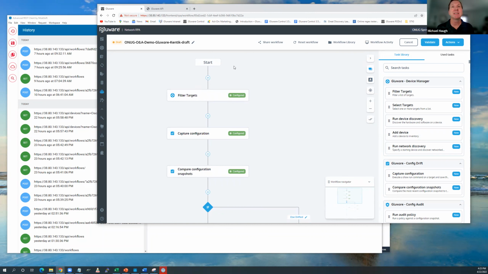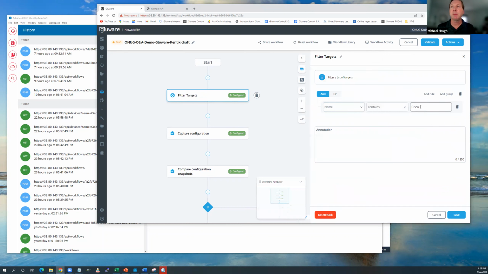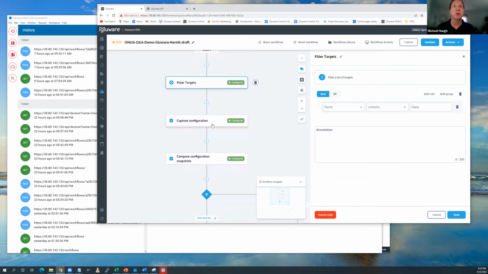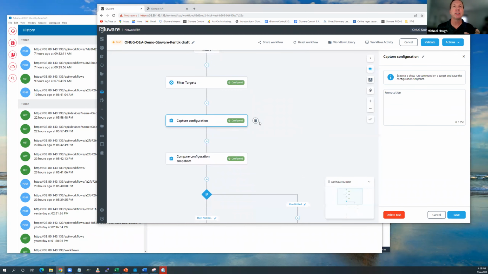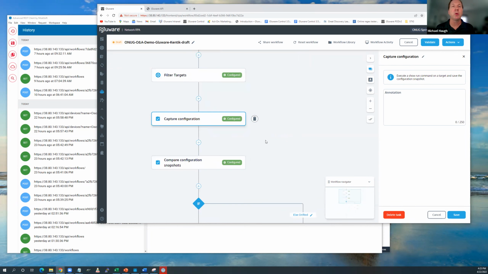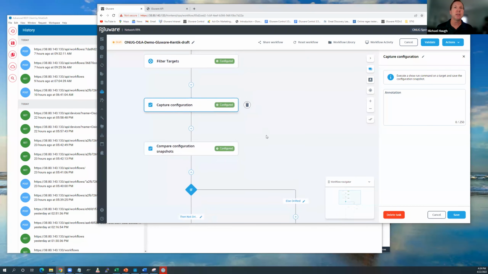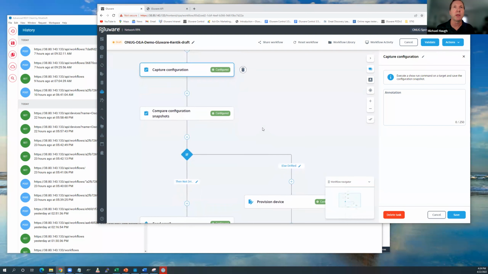So when this process is kicked off, Gluware is filtering or looking at the devices. We happen to be looking at the Cisco core devices that we are going to be applying this automation to. We are then capturing the configuration. We are comparing that config to a known good standard that was previously determined, let's say a golden copy.